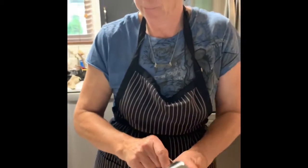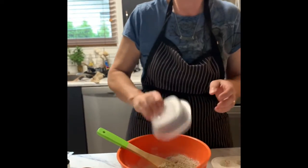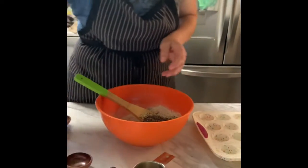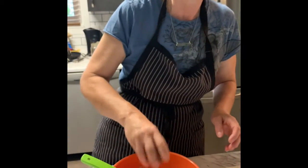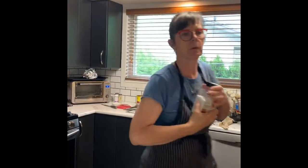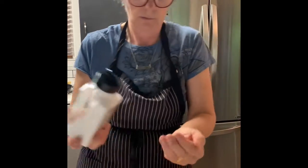Sunflower seeds. Now, it called for hemp seeds and flax seeds. I thought I had flax. I don't. So we're doubling up on the amount of hemp seeds that go in there. Chia seeds. Whole rolled oats, pinch of baking soda. Oh, need the salt. I thought I had everything, but I didn't. It calls for a quarter teaspoon of salt, so we'll put that in right there.